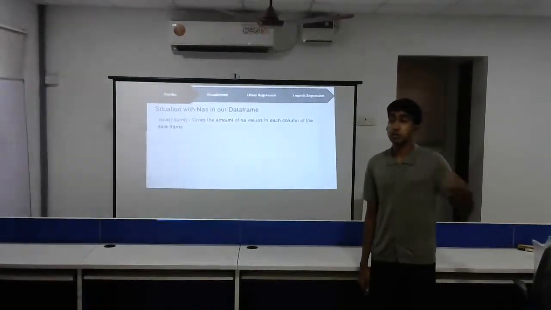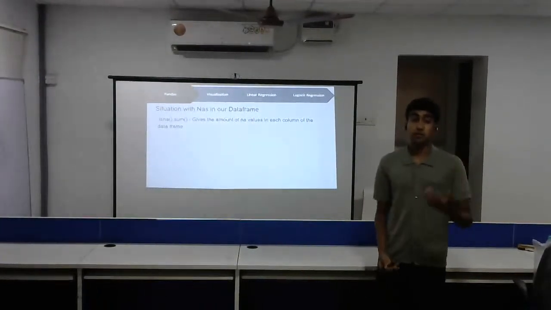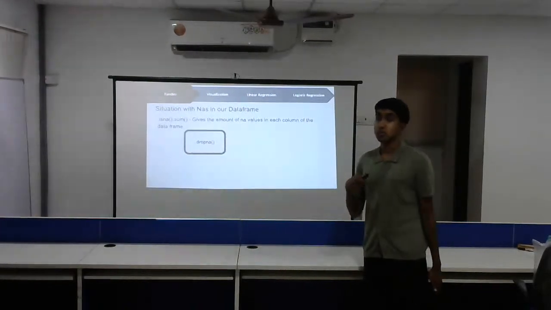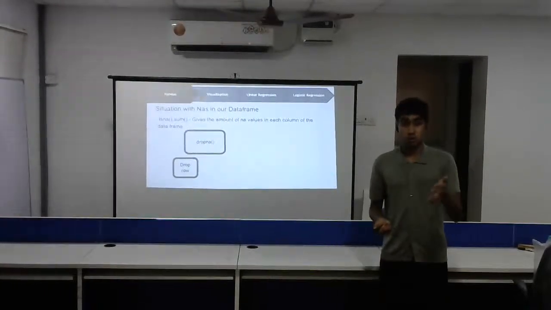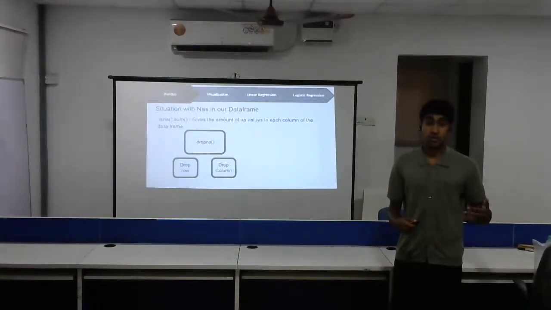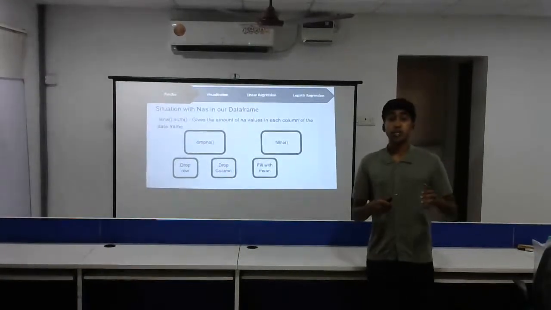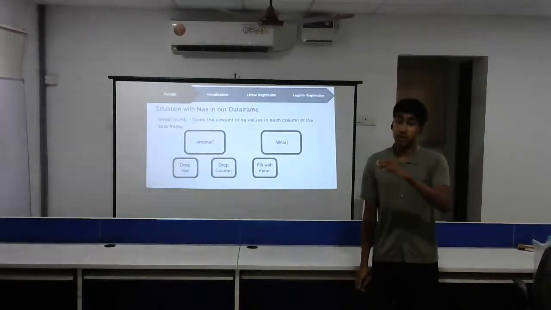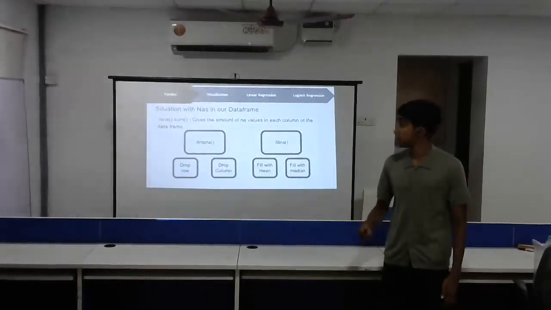However, if it's only two rows which have NA values, we can just get rid of those rows and use the rest of the data. Like I said, you can get rid of the rows using dropna, which you could use to drop a row or a column. But then there's also fillna, which we can use to fill these NA values with the mean of all the other values, or we can use a median depending on what type of average we want to use.